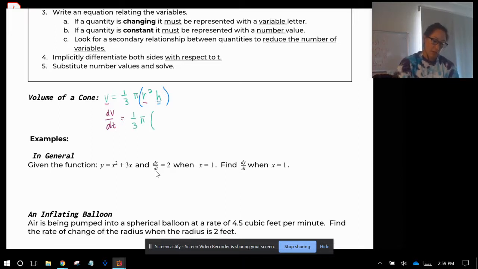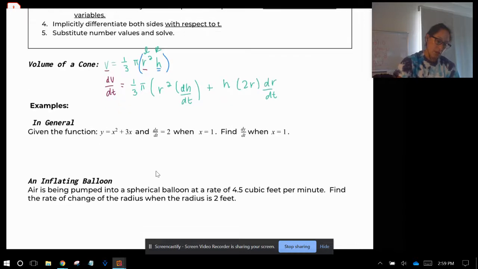And now I'm going to do the product rule. So I have my left and my right. So it's lefty right, righty left. So left would be r squared times h, which is 1 dh dt, plus right d left. So h times the derivative of the left, which is 2r dr dt.